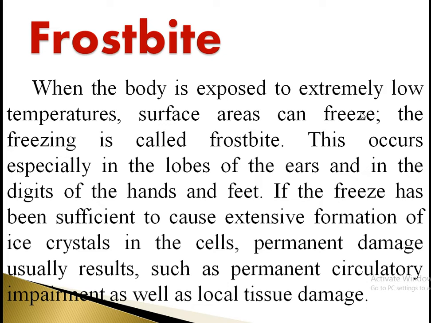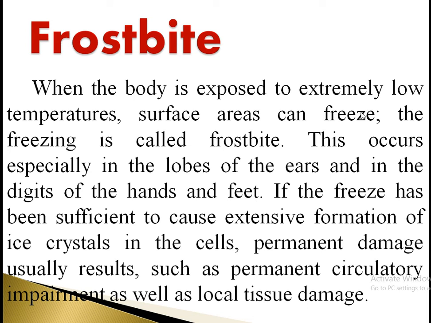You can see this condition very commonly in our army personnel, because they have to perform their duty in extreme lowness of temperature in hilly areas also. So there they can have this frostbite, through which severe damage can occur. Sometimes a whole part of the body, for example a leg or arm, may be cut off because of severe impairment to the tissues of the leg, and permanent circulatory damage can occur. So it may be very difficult and dangerous for those people.